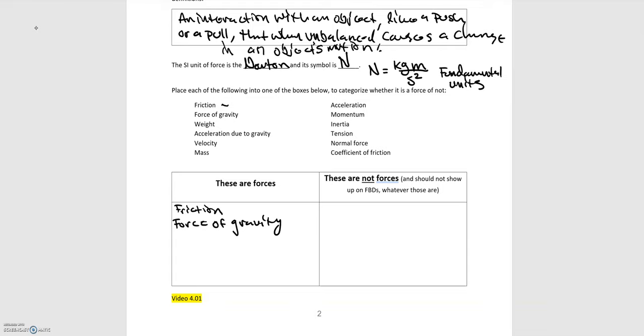Is weight a force? If you stand on a scale, the scale is measuring your weight force. Your body, your mass, is being pulled down by gravity, and that collective force downwards is being measured by the scale. So the scale is pushing up on you to balance your force downwards, and it's telling you how much you weigh. There is an interaction of your body pressing on the scale, but it's balanced, so it doesn't cause you to move. So it's still a force and fits that definition. The acceleration due to gravity, well, that's an acceleration. It's not a force. It's related to the force of gravity, but nonetheless, it is not a force.